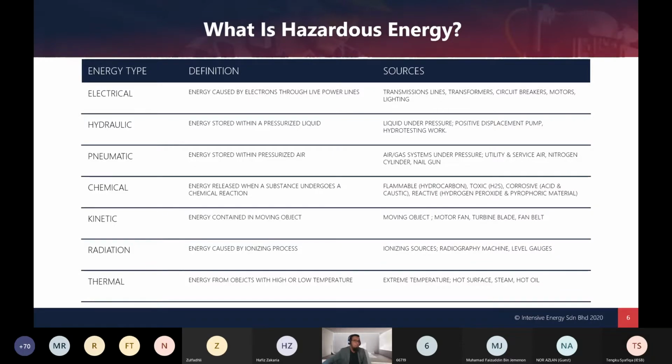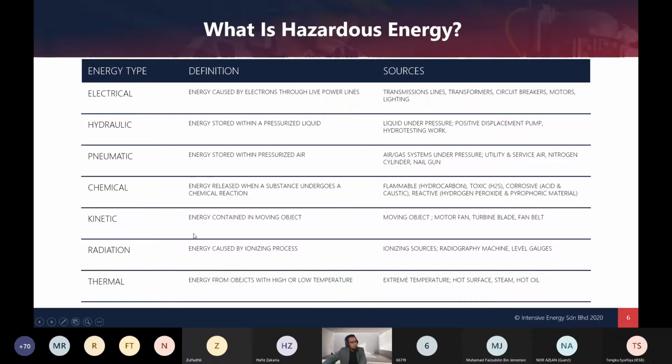A petrol pump station also has this energy. And then chemical: those working with chemicals, please take note that some chemicals do have hazardous energy. Even though there is no contact yet, there is energy stored in that container.